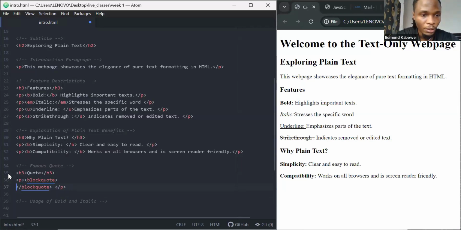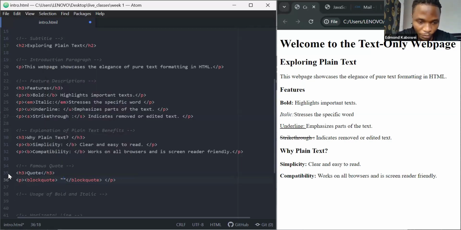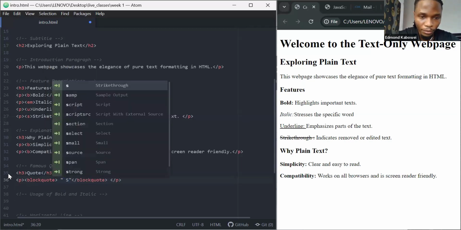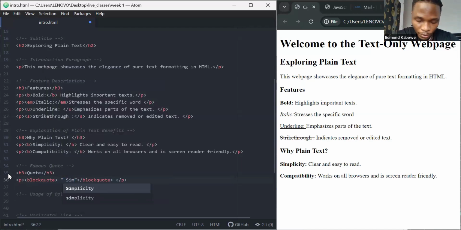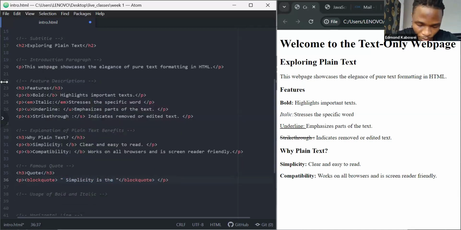So in between the open and close tag, I can give my quote here. So I want to give a quote. I'm going to put it in quotation marks. And the quote would be: simplicity is the ultimate sophistication.